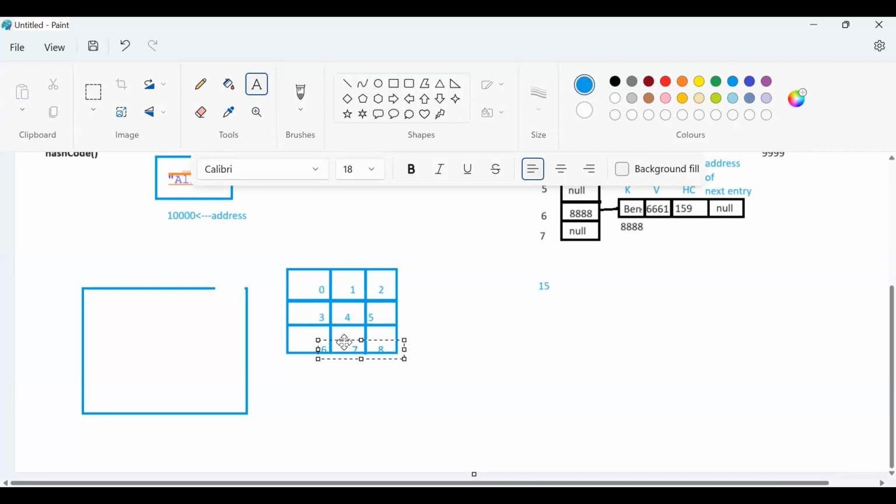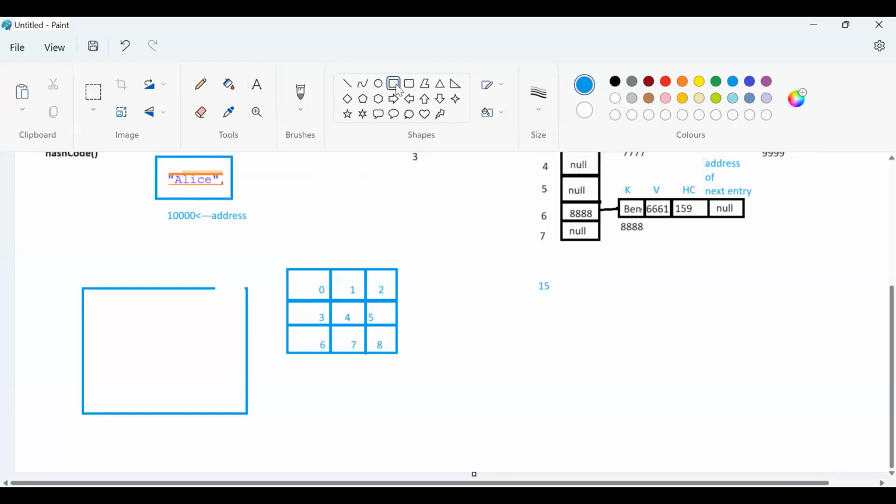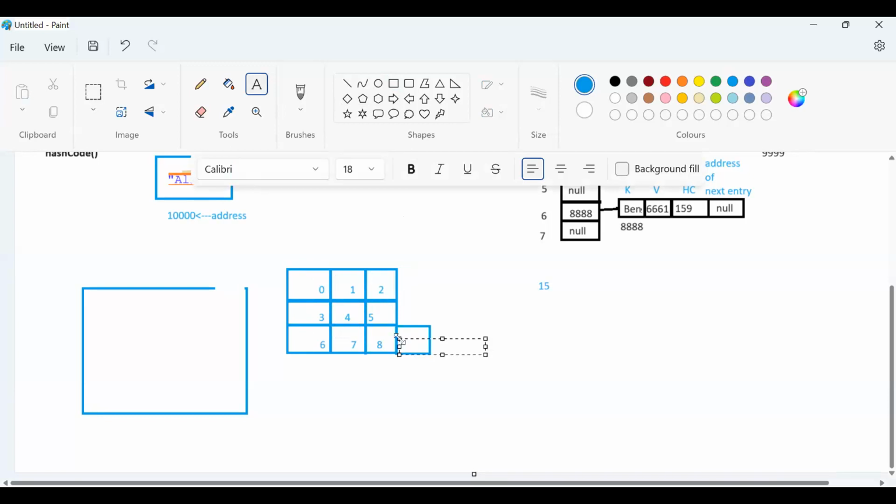There is a 9 shelf also. Let's keep one more shelf, 9, to understand the example. Now, how many shelves does he have? So 10 shelves.